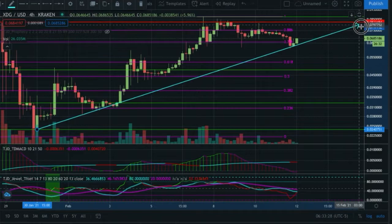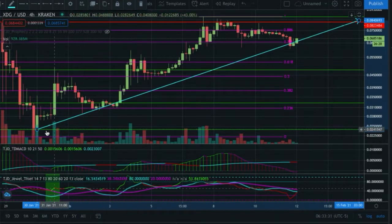You could shift this actually too. The way I had it in here before was kind of like a breakdown from it. You could have it a little more like that. But I don't necessarily think this is a failure or anything like that. This to me looks more powerful. We didn't get a strong rejection right off it, but it looked like we were going to lose it and then we didn't. Looked like we were going to lose it and then we didn't.